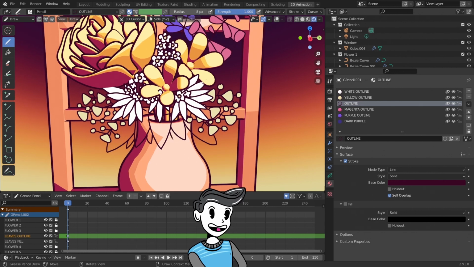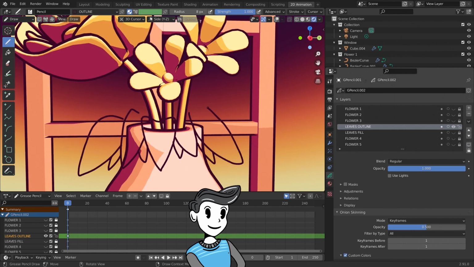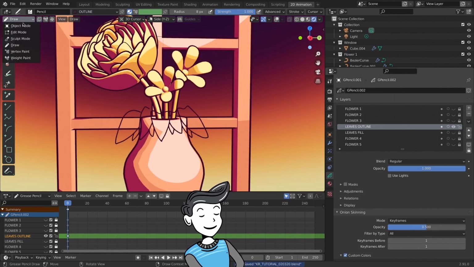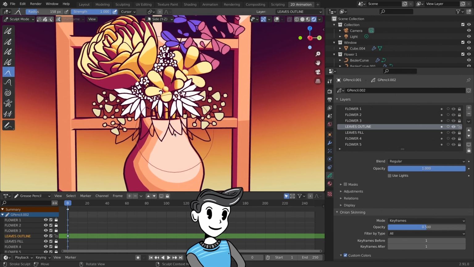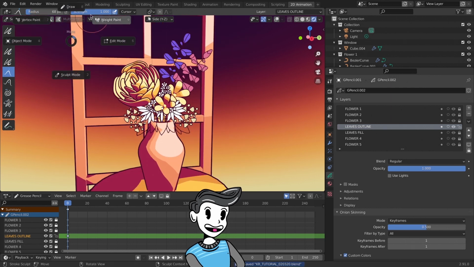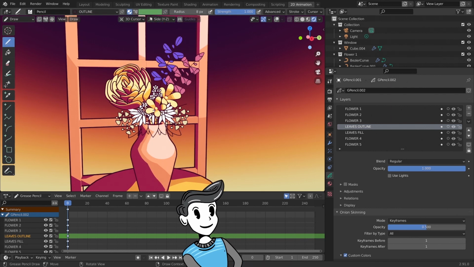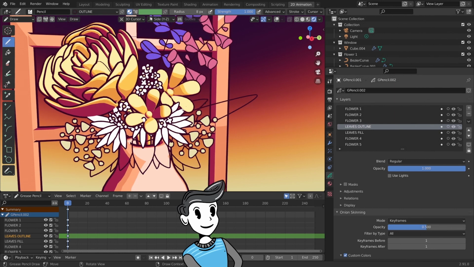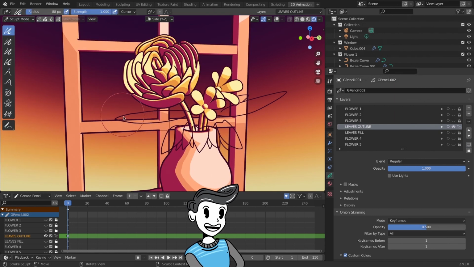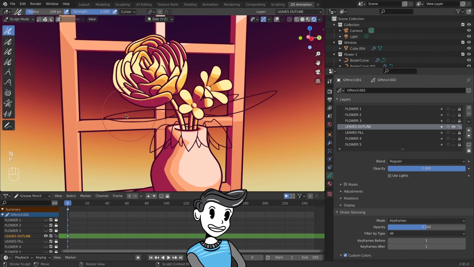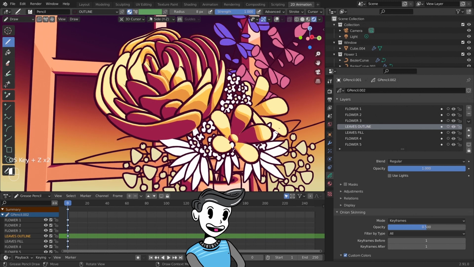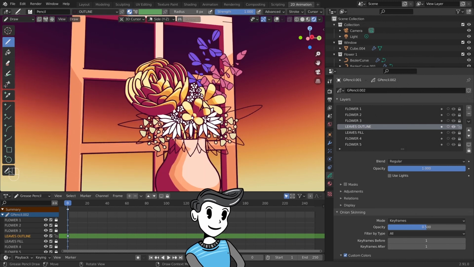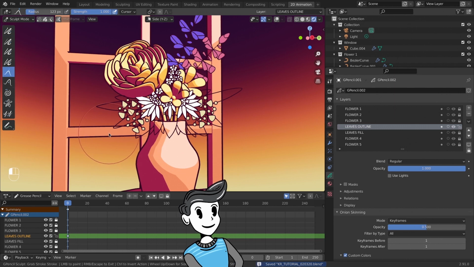Hide the other layers if helpful. Then let's go into Sculpt mode and make some adjustments. Now let's draw on the left and the right sides. Right now we're just drawing the shapes, no details yet. And again, I'm switching back and forth between sculpting and also locking and hiding the layers that I need to.